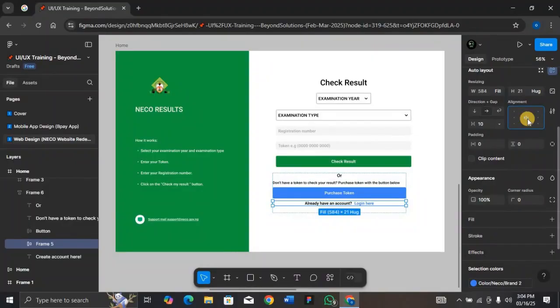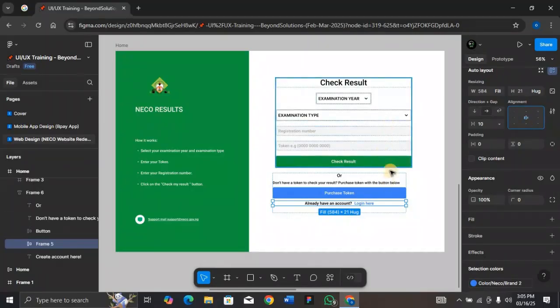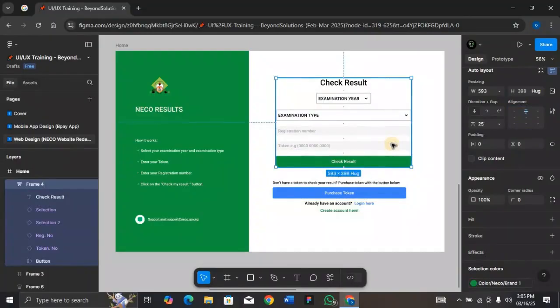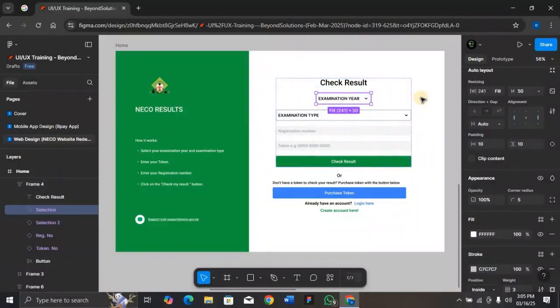Okay, everything is still in fit container, but some things are not moving properly, so we are going there to adjust. Select this back. This is going to have some kind of drop down inside. Now let's see how that will respond.